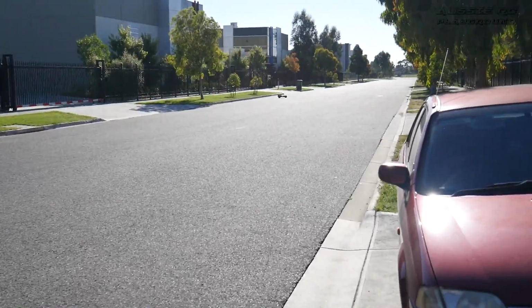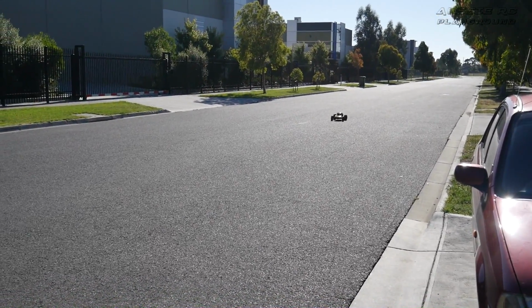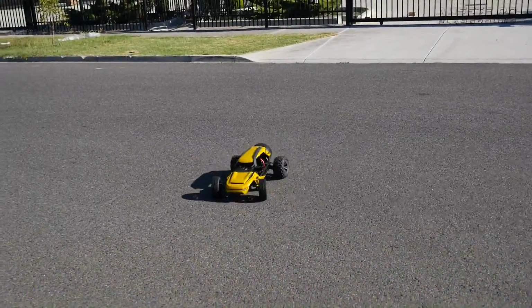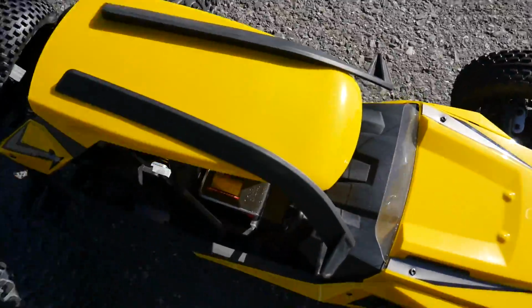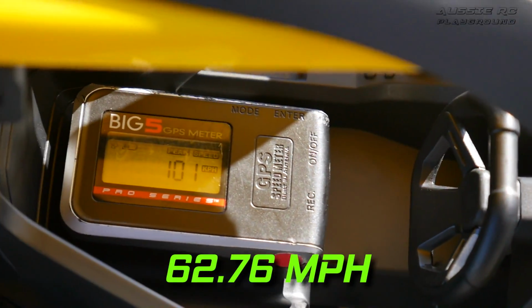There's no one behind me, no. Let's bring this guy around. Noah, let's do it again. One more time. Let me just see what our GPS says. Does it say 100? Yes, it does. It says 101.